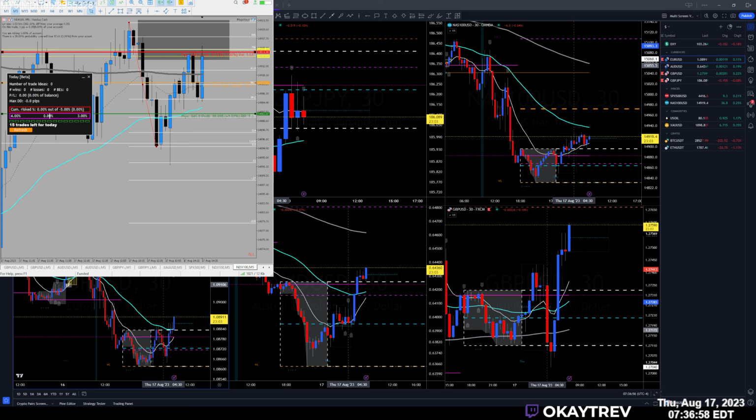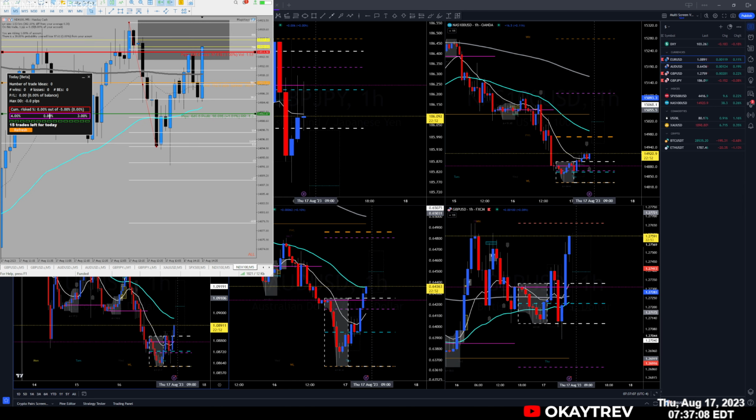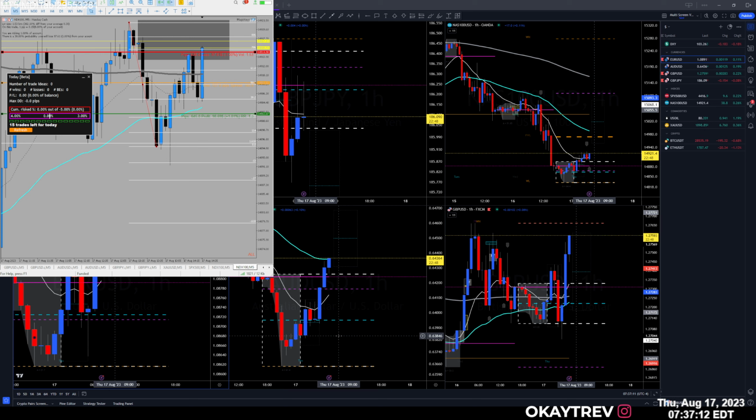Dollar weakness. Had a nice sell off here at 5 a.m. The dollar opening of the new 4-hour candle. So 5, 6, and 7 have all been bearish candles. Same thing for euro dollar, pound dollar, and Aussie dollar. Last 3 hours have all been bullish.